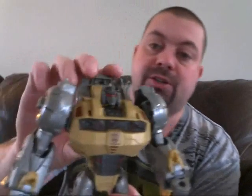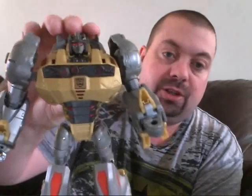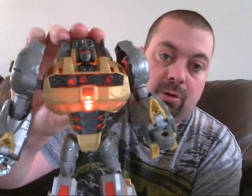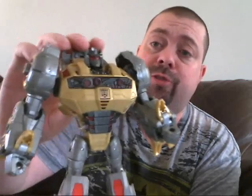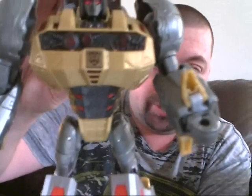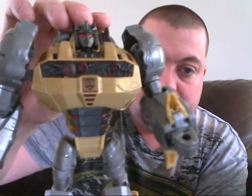The other nice thing is there's a button in the back, which gives the little glow on the inside there. It also works in dinosaur mode, which is very, very cool. Now his Autobot logo, it's kind of hard to see here, but it's a little bit different.